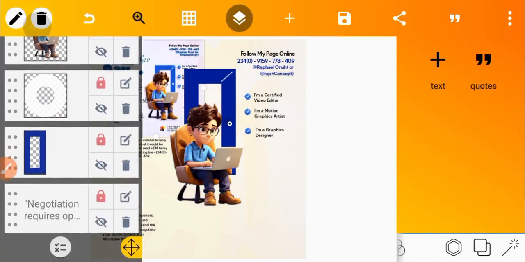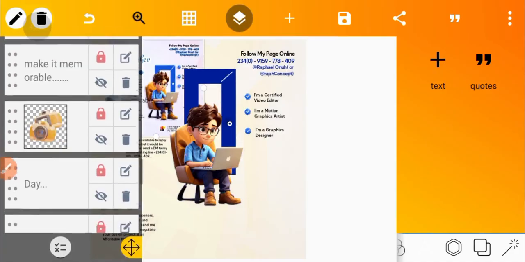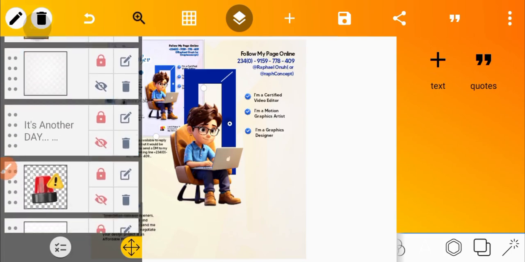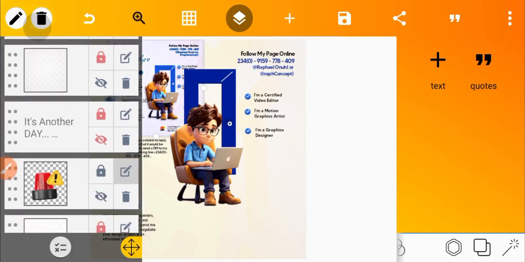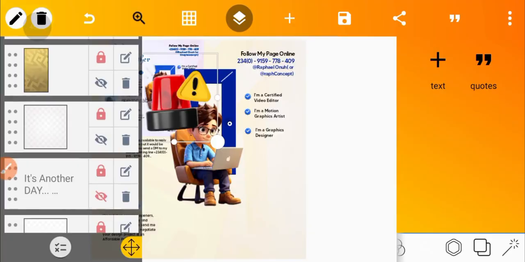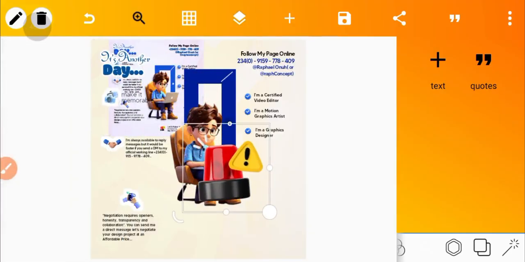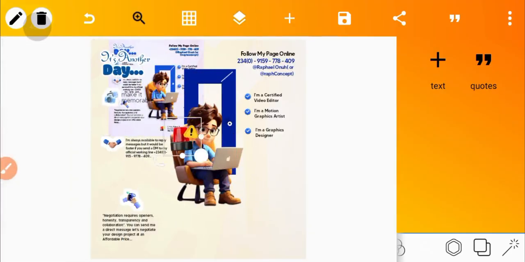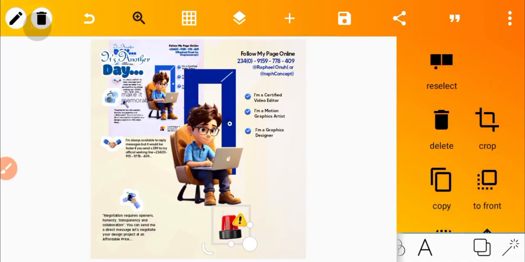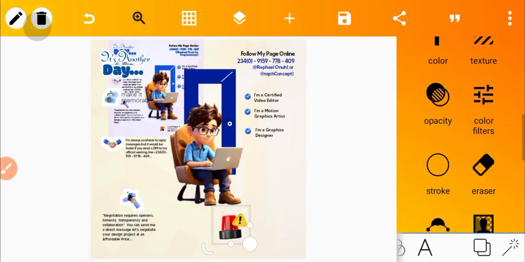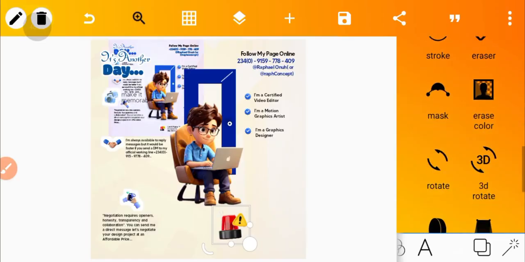Okay, to the front, and then we'll reduce this. But before then, let's add stroke.